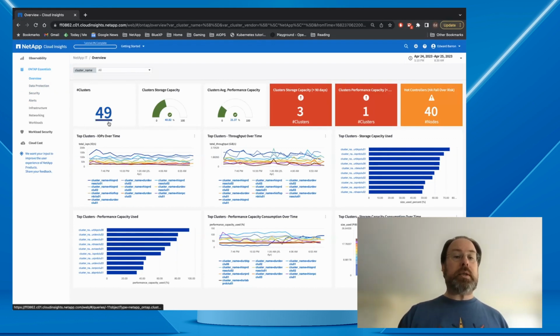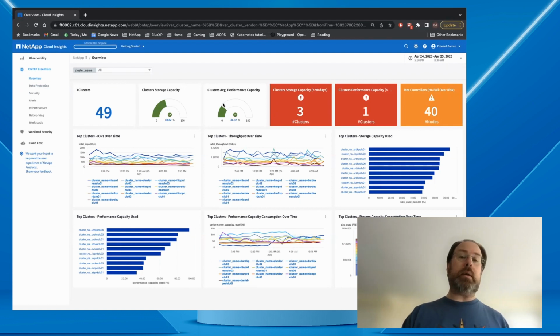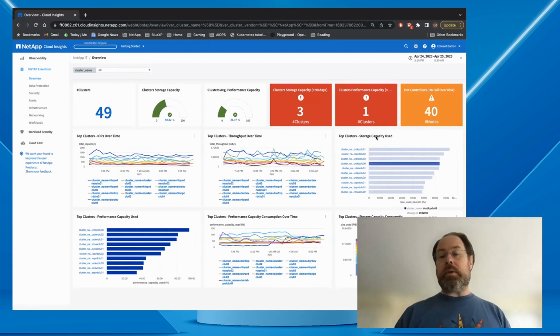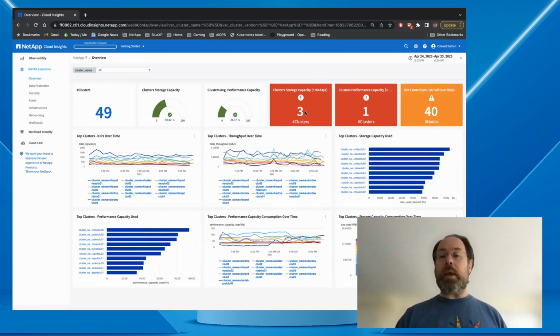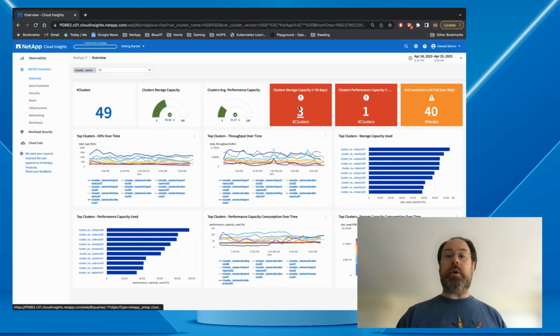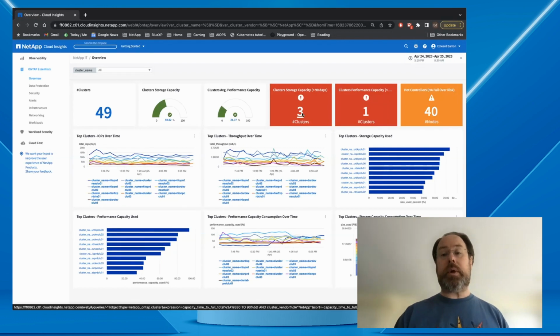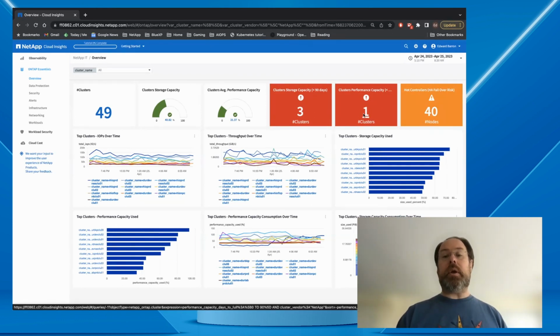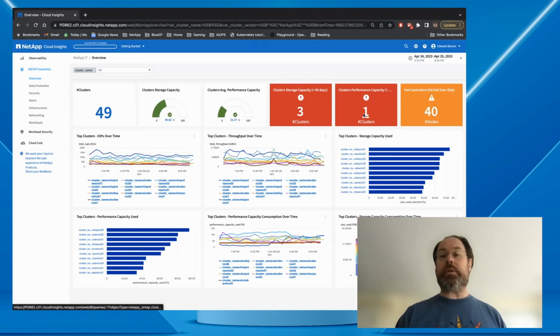So when we move into ONTAP Essentials, we give you a basic dashboard about what's going on your box. Now, again, you can go create any dashboard you like back in that other area, those other areas and observability. But these are predefined for you. It tells you what your top clusters by capacity are. It tells you places where you have clusters that could be looking at an outage situation, less than 90 days. So they are tracking to run their aggregates out of storage, and we can click on them and go take a look at what they are. Or this cluster is tracking to run out of performance in less than 90 days.